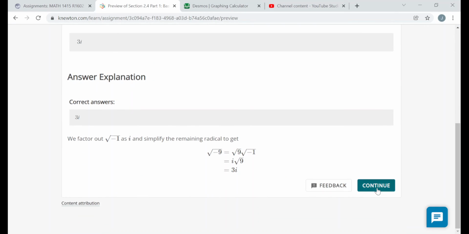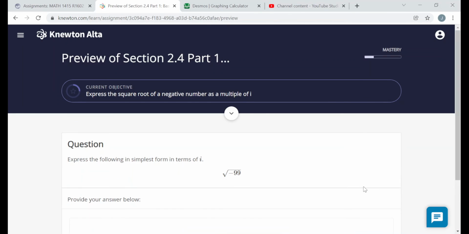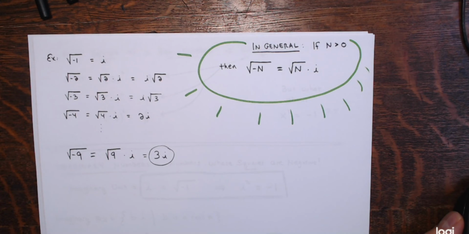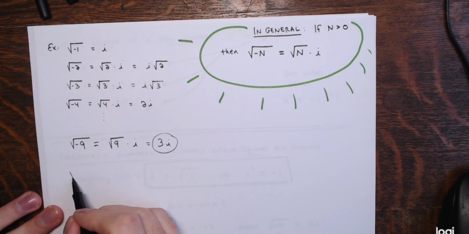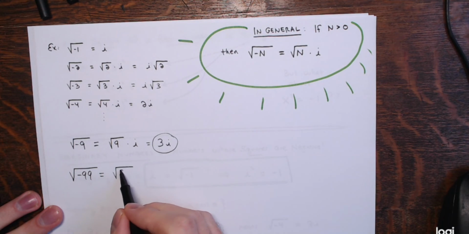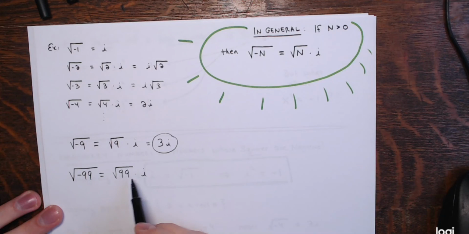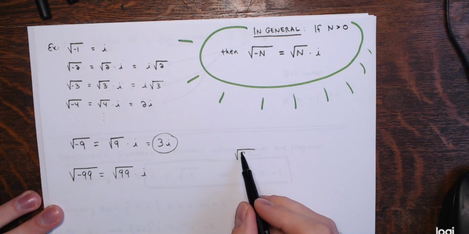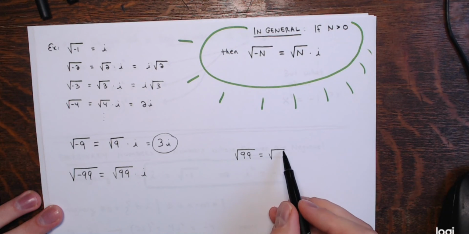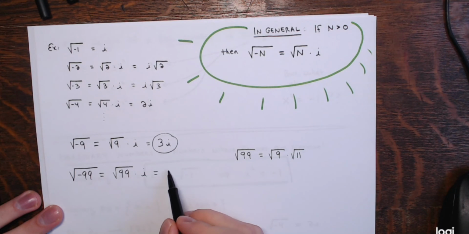Okay. Moving on. Another one of these where it's the square root of -99. So same page. Square root of -99, I'm going to rewrite as the square root of 99 times I. And again, make sure the I is not in the square root. Now the square root of 99, you can simplify, they want you to simplify these. It's the square root of 9 times the square root of 11. So this will be 3 times the square root of 11.